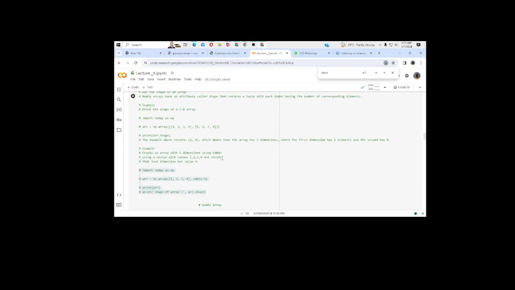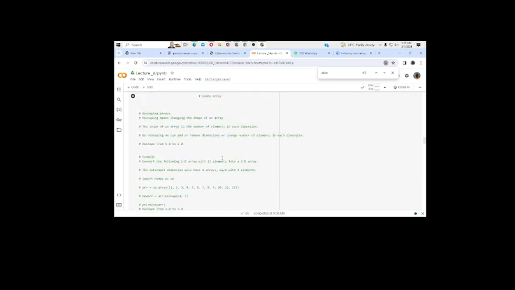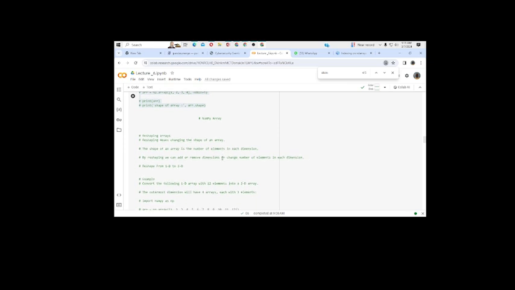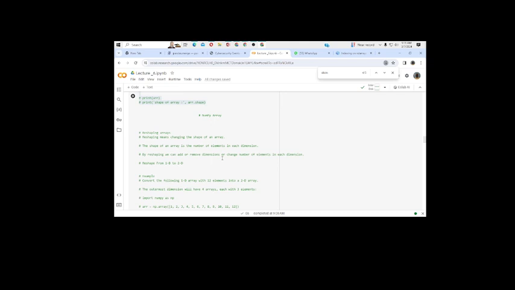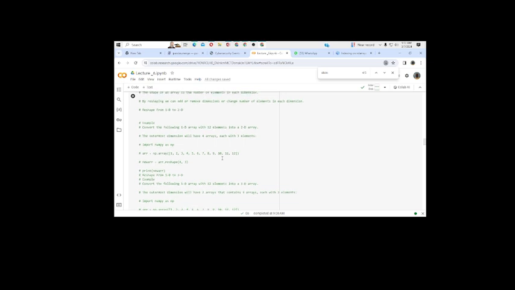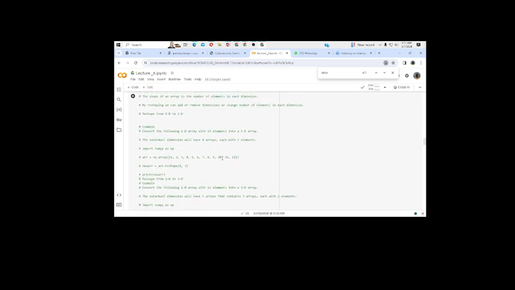So what else should we go through here? I think we can even reshape these arrays. By reshaping these arrays, what you need is just to pass in an array, and then you specify how you want to reshape that array.